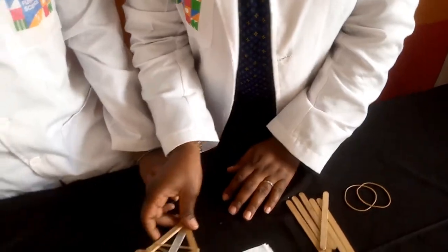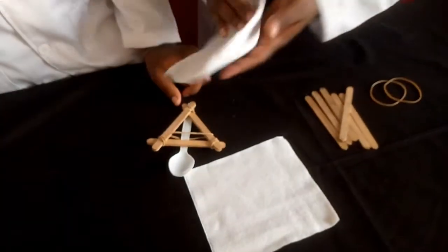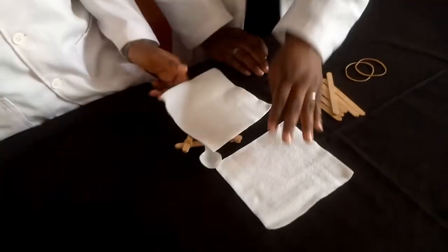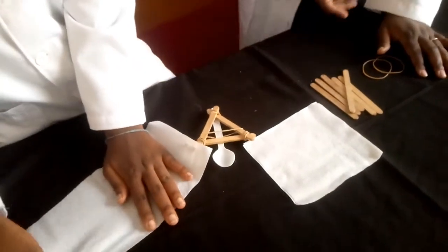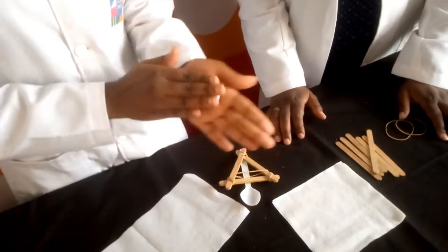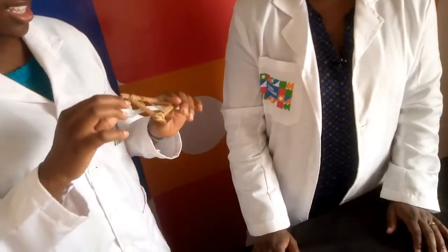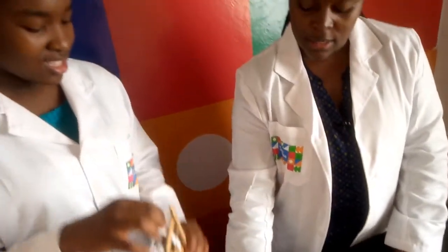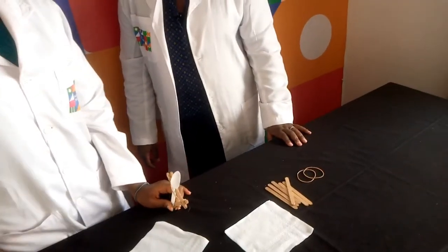Fantastic! So now let's test it. You can use some of this tissue paper and roll it up into a ball so that it's soft — we don't want to hurt anyone or break anything. Roll it up into a small ball and then you're going to release it. Place it, it's under here. And go! Blast off! Whoa!